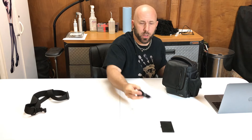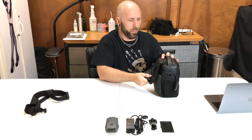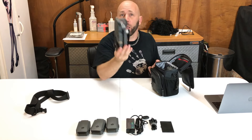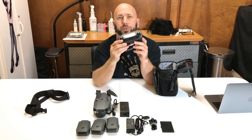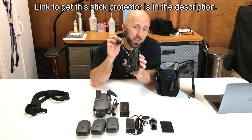We'll start with the outside. My SD card holder, which is awesome. Charging wire. Car charger. Extra battery. Two more batteries. Got your Mavic itself, and you can see how easily that slid right out of the bag. Your charger. Your controller. With your little thumb stick. This is the only way that I would do this four battery pack, is with something keeping these protected.